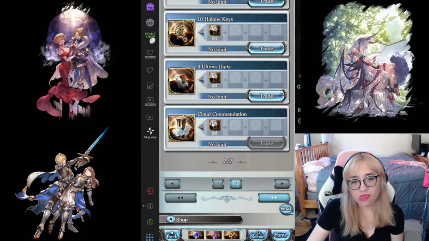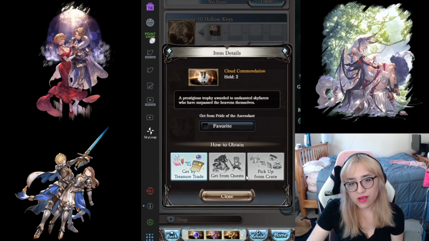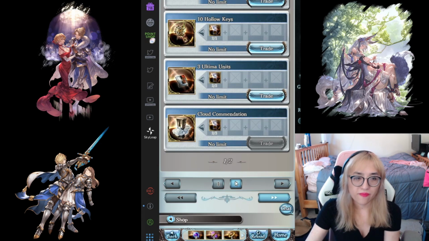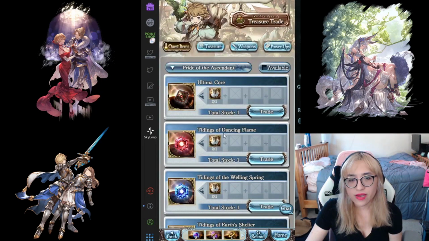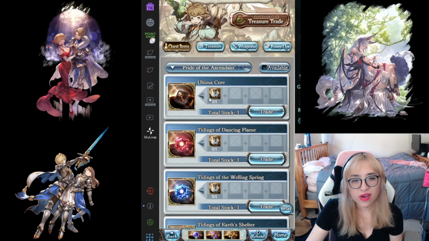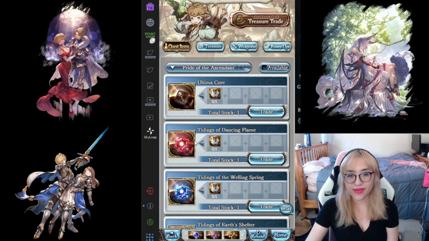You can trade 3 of the accolades, the ones from Proud, for a Cloud commendation, which is the one you get from Proud Plus. And then you can trade that in turn for various stuff. Apparently, you can trade for an Ultima Core. I don't really recommend that unless you are just overflowing with the need for Ultima weapons.